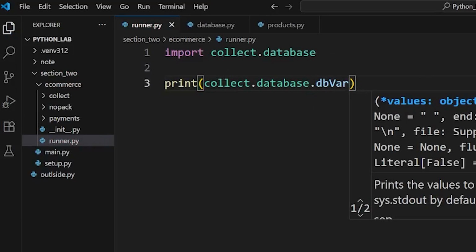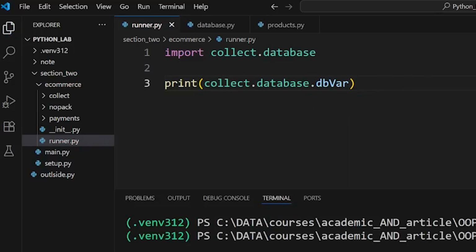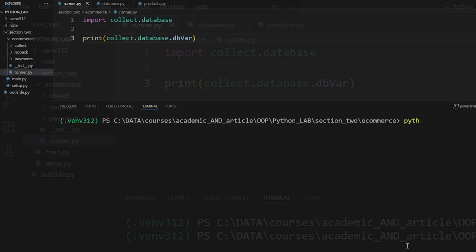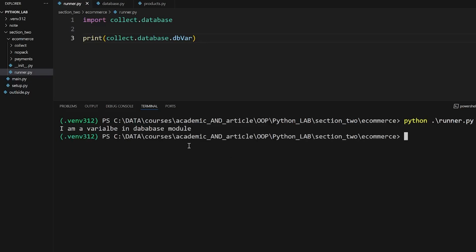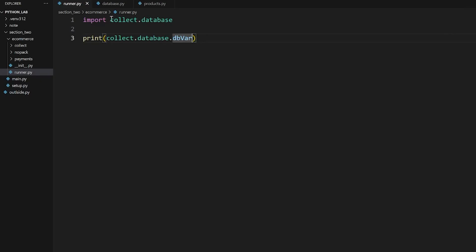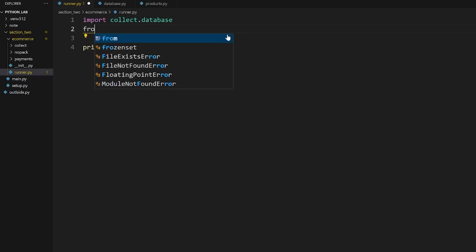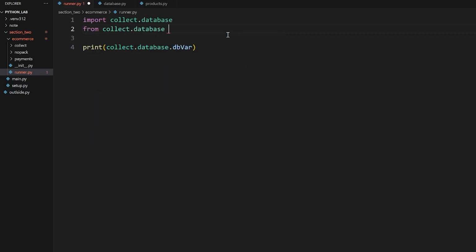Now, once again, I'm going to open my terminal. In this case, I am at the runner here, so run that. Go runner.py, everything is working perfectly. So you could see now I was able from this side to go and enter one of these folders. As an alternative to using import collect.database, I have another way: from collect.database import this particular variable.